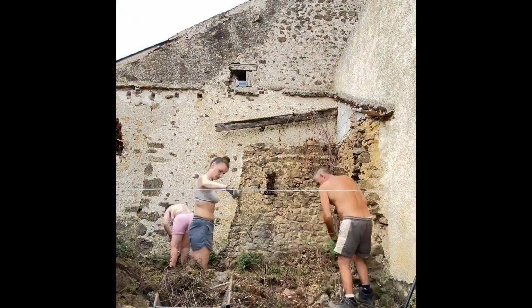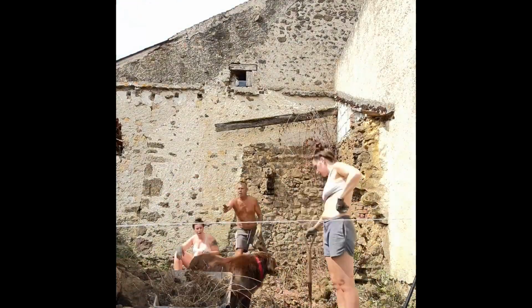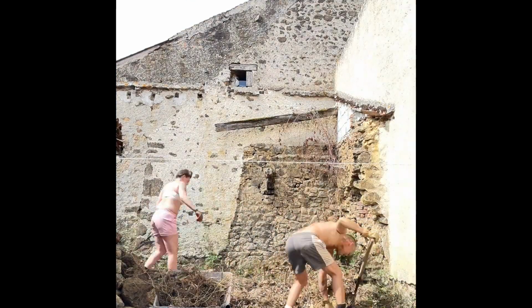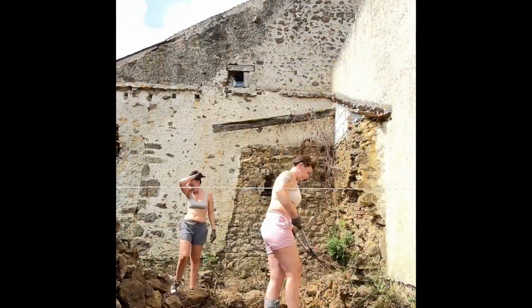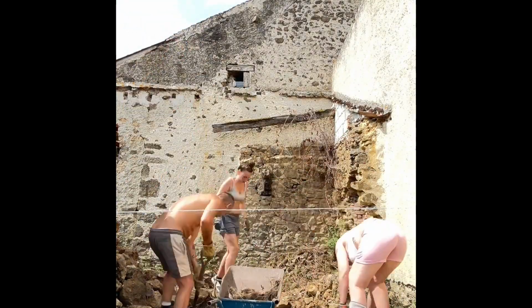And here, this part of the outbuildings has collapsed, as you can see. Still one of the timber beams still in there, roof's totally gone. But I think it did have the bread oven, which you might just be able to see on the right hand side. And again, Chloe and Jane helping me removing brambles and rocks. Got rocks everywhere.